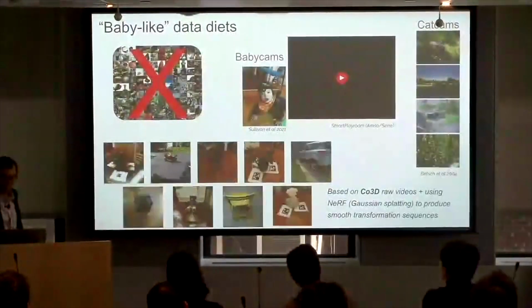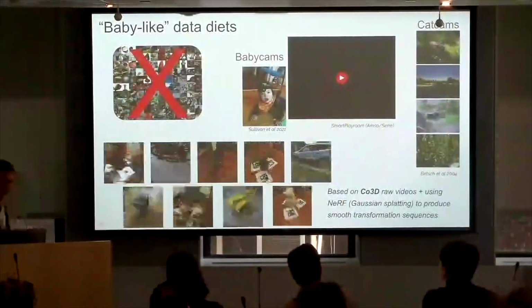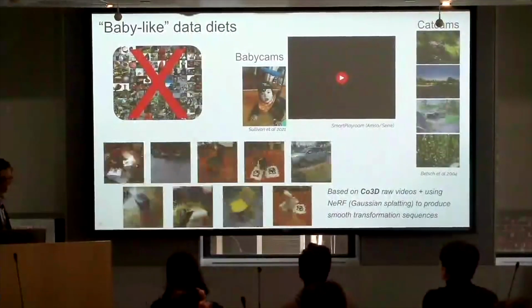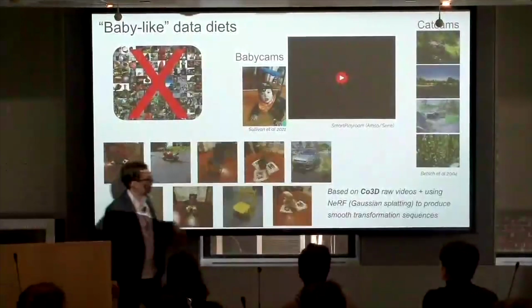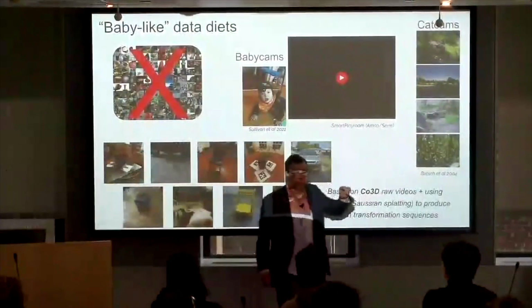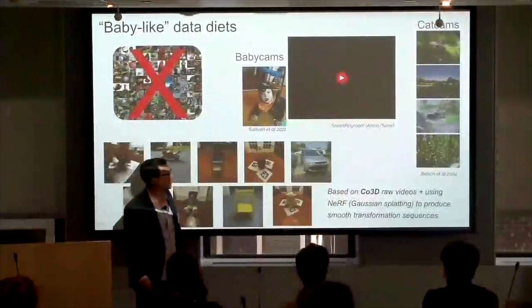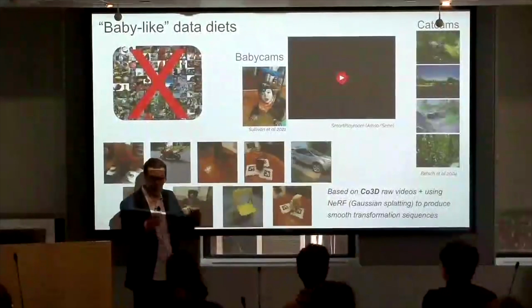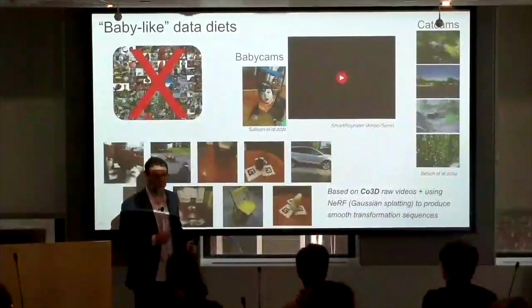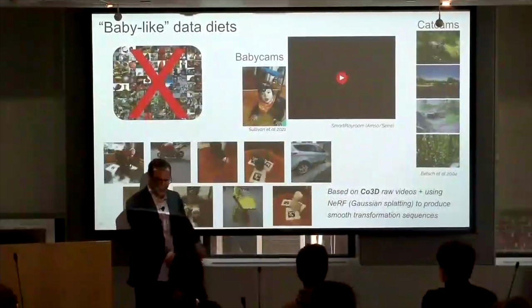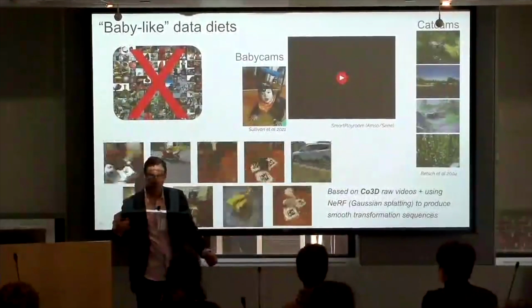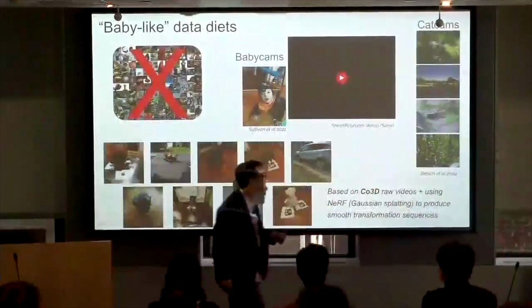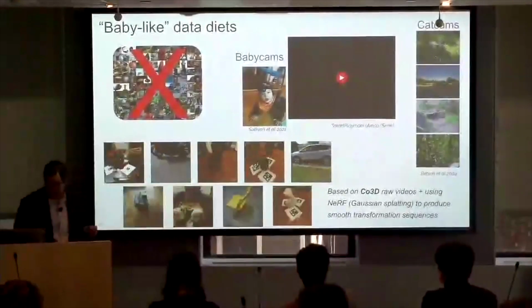All right, so I'm going to go quick because I'm going to run out of time. But talking about baby-like data diets, there's a lot of available data sets already. One of my favorites was back when I was a grad student. People were trying to get ecologically valid data from cats. So there was a cat cam, which essentially was a bunch of grad students hooking up a webcam to the front head of a cat running in the woods. But because the camera had to be connected to a laptop, there was an experimenter running around behind the cat with a backpack, holding a laptop, etc. So we're not going to work with a cat cam.